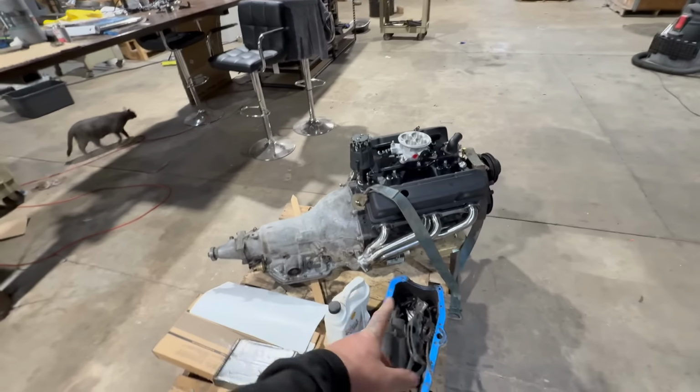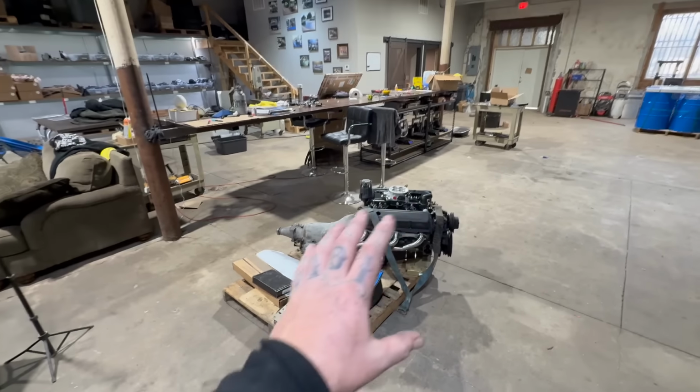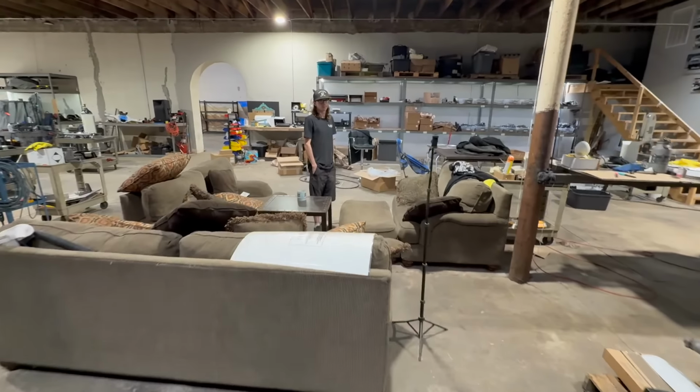New flywheel on, new starter. That thing's ready to go in. All of our pieces are kind of falling together to get the S10 in.